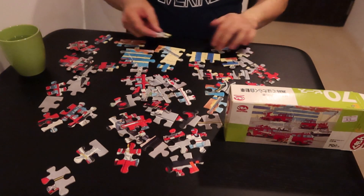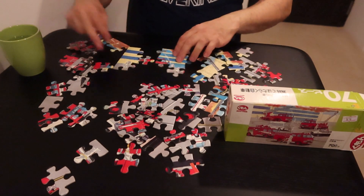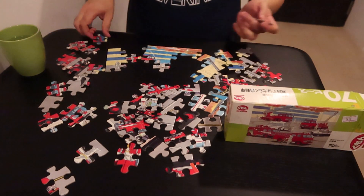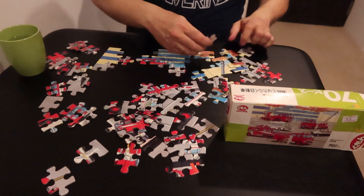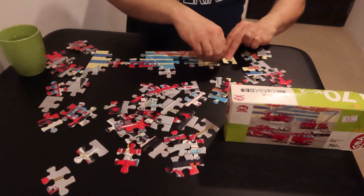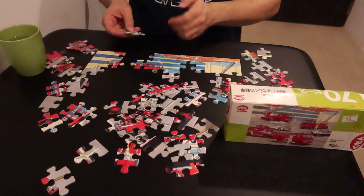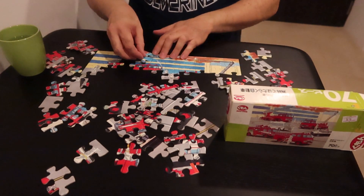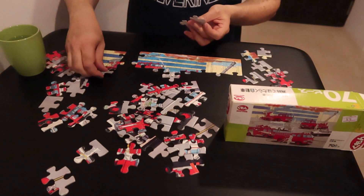I'm actually kind of doing this upside down. With my last puzzle I wanted to do it upside down, but that was my first puzzle video and I had too many unknown factors — whether or not I could even do it, whether it would be cool. But since I'm already several pieces into this one, I should be able to do the puzzle upside down.